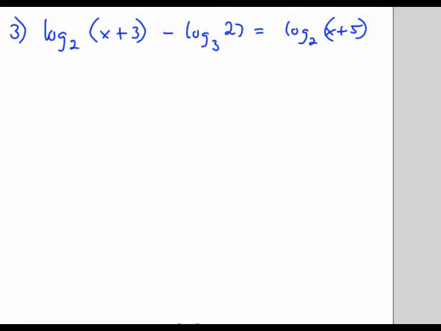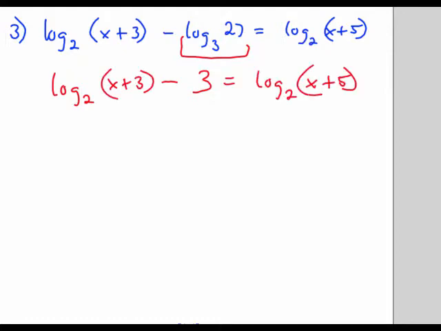Here's another equation to solve. Now the first thing you might notice is that I have different bases, base 2 and base 3. And this may require me to use the change of base rule in solving this. But if I look at this, this is one that I can do in my head, because log base 3 of 27 is 3 to something is 27. This is just 3. So I can put that in there. And that solves the issue of different bases. Now we just have a base of 2 to deal with.